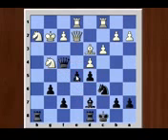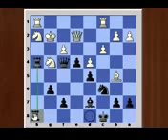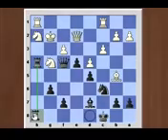e5, rook h1, e4 attacking the bishop, bishop b5, rook h4, f3, rook h8, doubling the rooks.